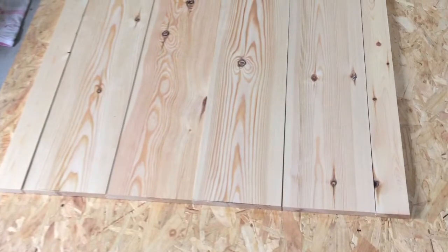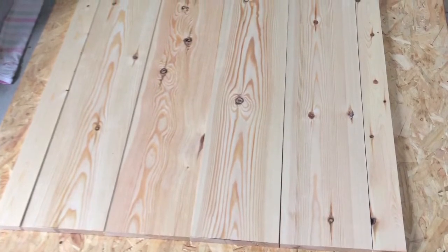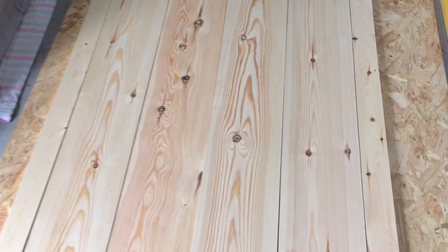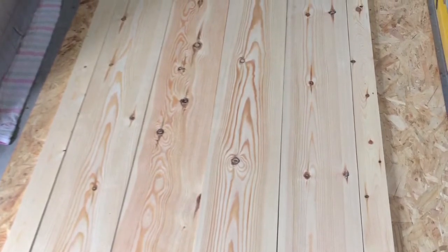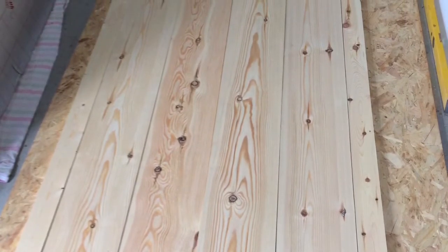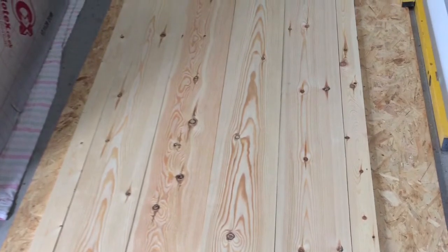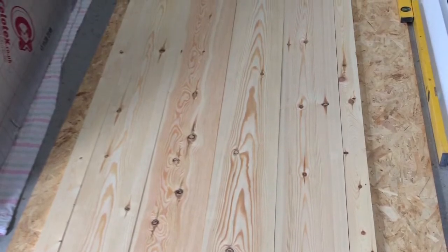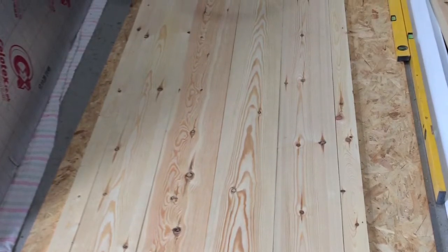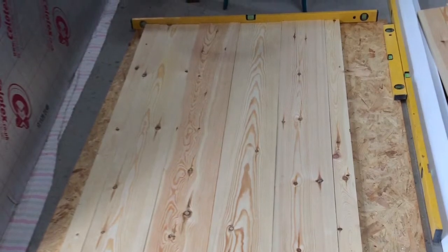You need to make sure the doors are as flat as possible, so ideally you want a flat work surface to lay all the panels on. For that I've got an 8x4 sheet of OSB chipboard so all the panels can be laid down. You'll notice I've got the wider panels through the middle and then the two smaller sections of wood just to the outside — that gives me the total width I need for each door panel. Bear in mind that for my doors I was making two identical doors.